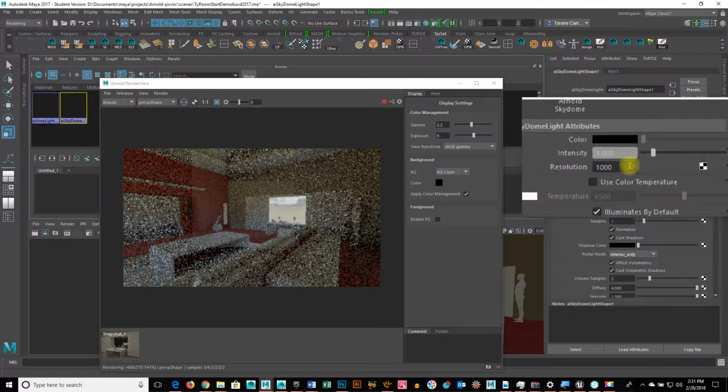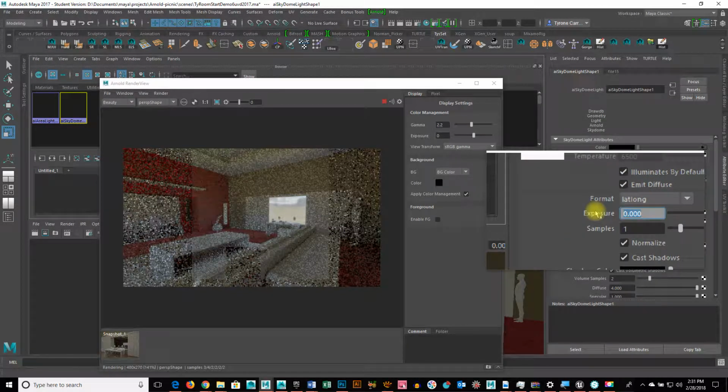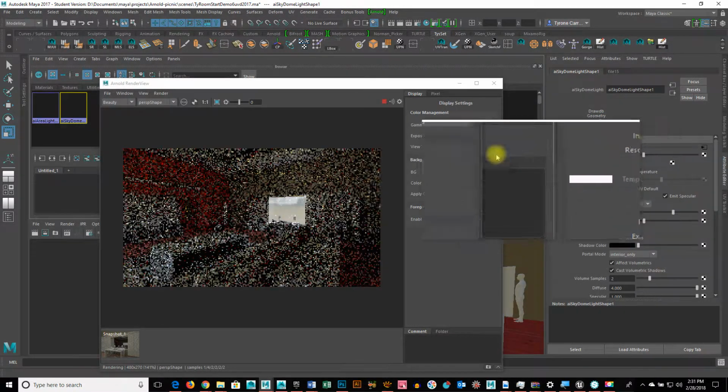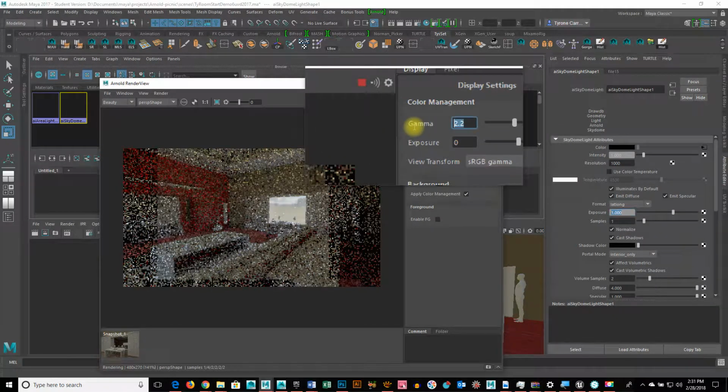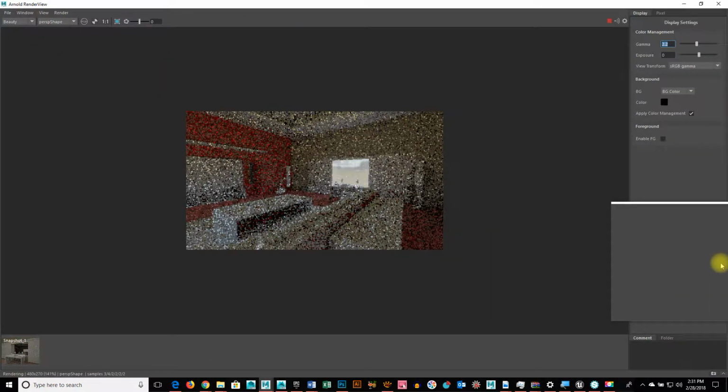Okay, that's a little better. So what we have here, we could see it's taking its own sweet time to calculate, but lighting setup going through the window.